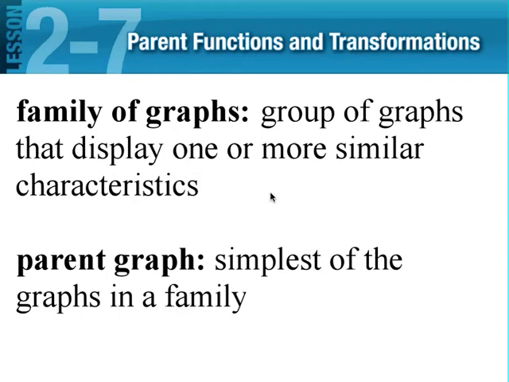So today we're going to talk about parent functions and transformations. First of all, we need to define what a family of graphs is. A family of graphs is a group of graphs that display one or more similar characteristics. That's why they call it a family. And the parent graph is the simplest of the graphs in a family.